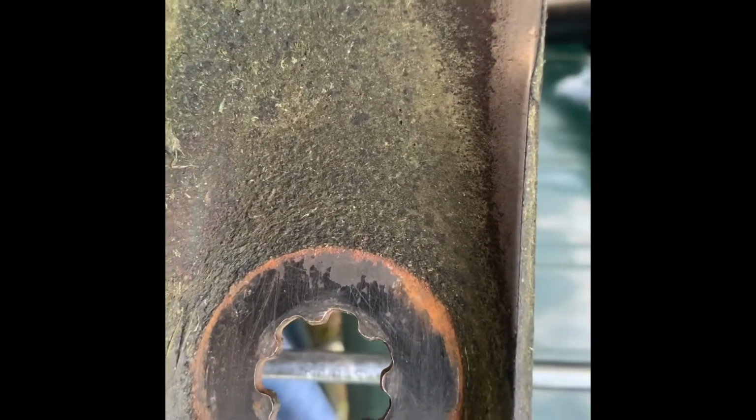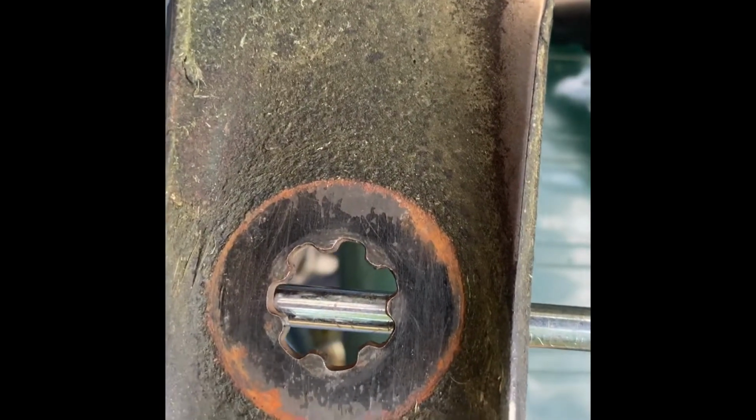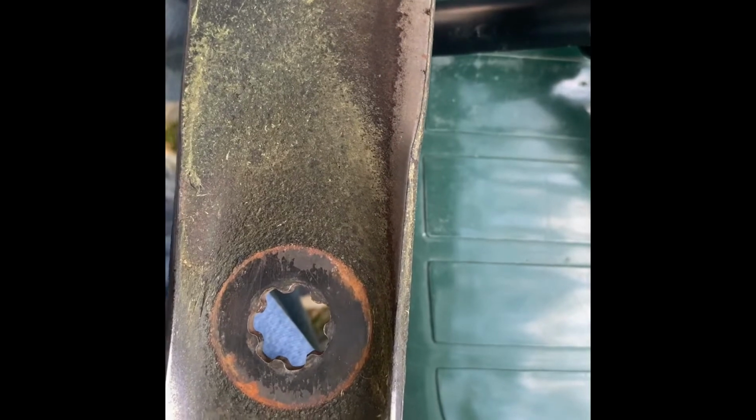All right, so I'm hoping you can see this. I'm trying to do this by myself because Patty's out in the garden working. So what I do, I just take a screwdriver, and this is how I balance the blade. Now they make blade balancers that you can get if you want to spend the money. I don't know how much they are, but this is how my dad taught me. So this is how I do it, and it's always worked. But you definitely want to make sure that the blade is balanced so it don't wear out your spindle bearing.